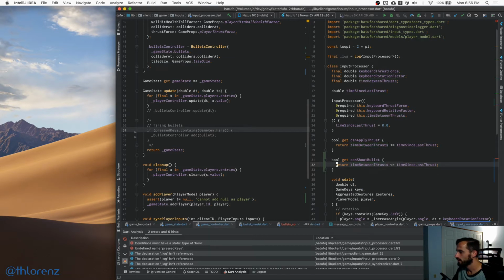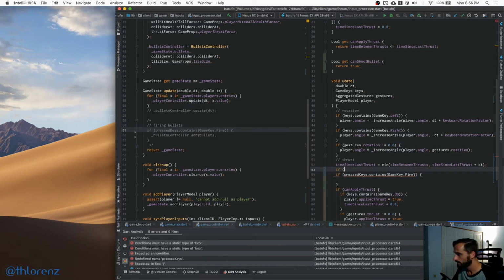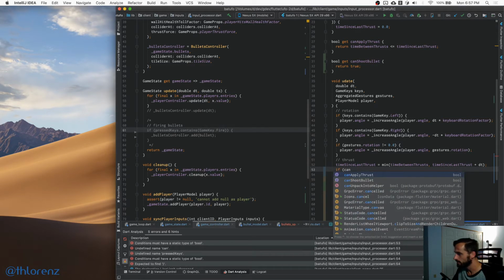And for now, we're going to always return true, but we'll figure that out in a second. Why? Because we're also going to limit how often a player can actually fire or shoot a bullet. So now we need to surround this with can shoot bullet.